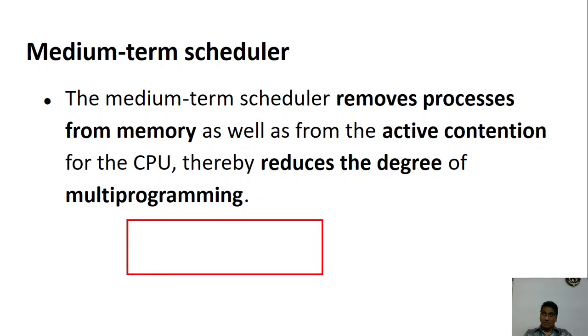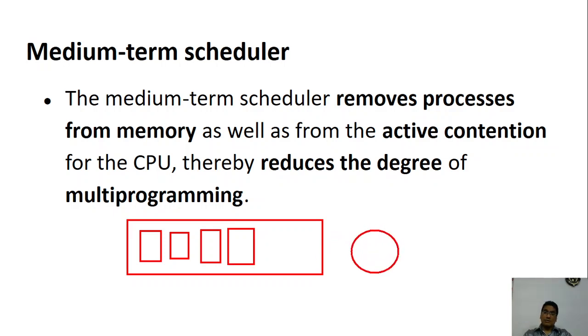This is done because the RAM is very small, and you cannot put a lot of things in the RAM. Even though you have a CPU and so on and so forth, you need a RAM. So if the RAM is full, no process can enter. Whatever queue you are talking about, ready queue or any other queue, if the RAM is full, nothing is going to happen. So the RAM will decide the extent of multi-programming.